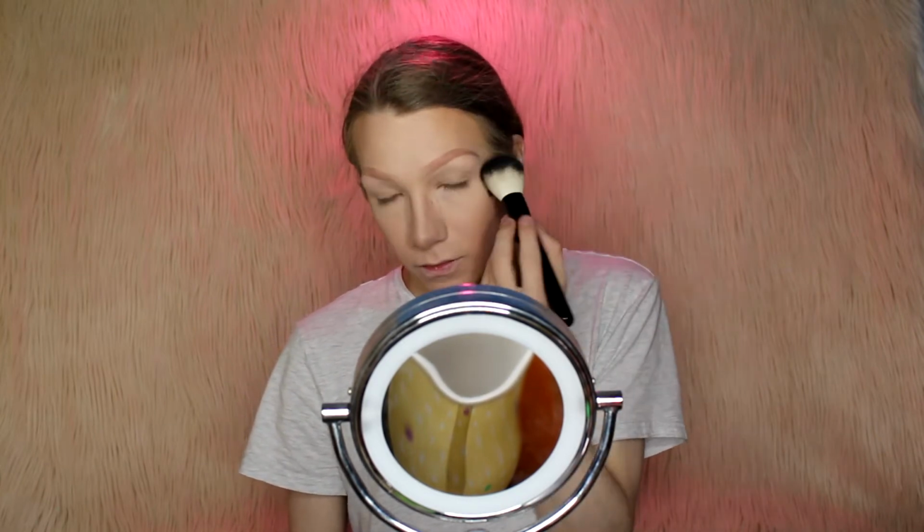I don't feel like my cheeks are contoured enough, so I'm gonna go back in with this brush. I don't know why, at first I thought it was too intense, now I'm not feeling intense enough, like what's going on? Alright. Blend that out a little bit, just very haphazardly.